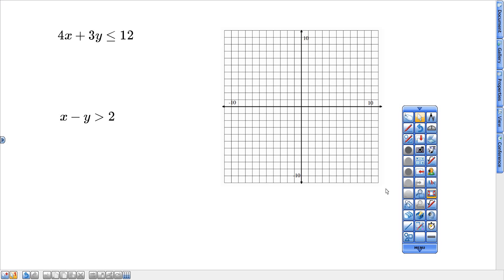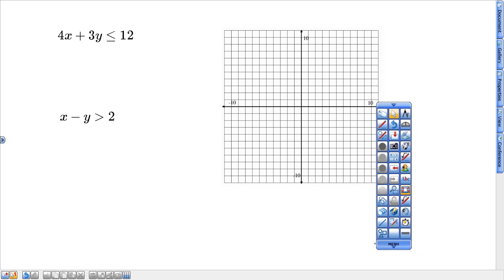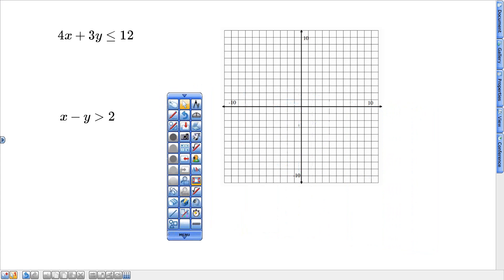So again, solving these, before I graph them, you need to solve these for y. And that always involves adding or subtracting this x term away first, and then after that's gone, dividing. You always do these the same. Add or subtract that x term away first, and then divide. Know that dividing by negative numbers switches it. So here we go.